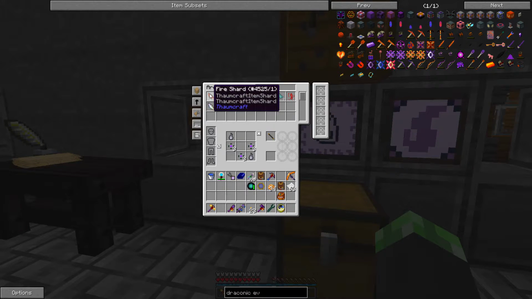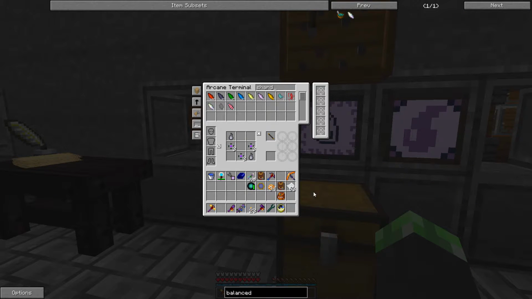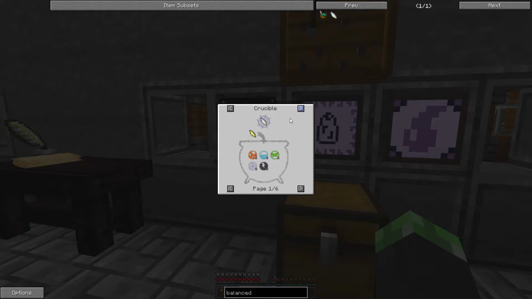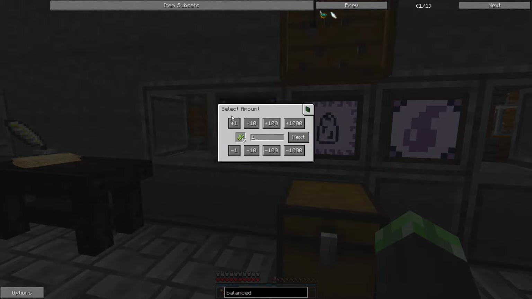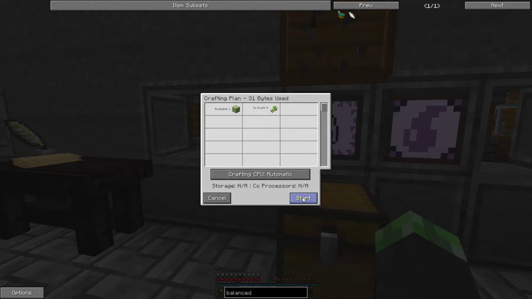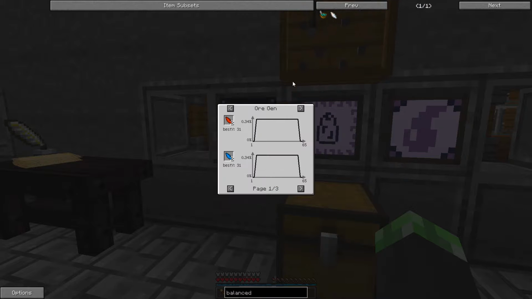Number. Alright, let's do fire. Wait. Let's see. Balanced. Let's see. What's the best way for this? Air, Aqua, Terra, Perditio, Ordo. I mean, that can't be too bad. Sugarcane? I need 5 more. Here we go. Better. I'll just leave that.